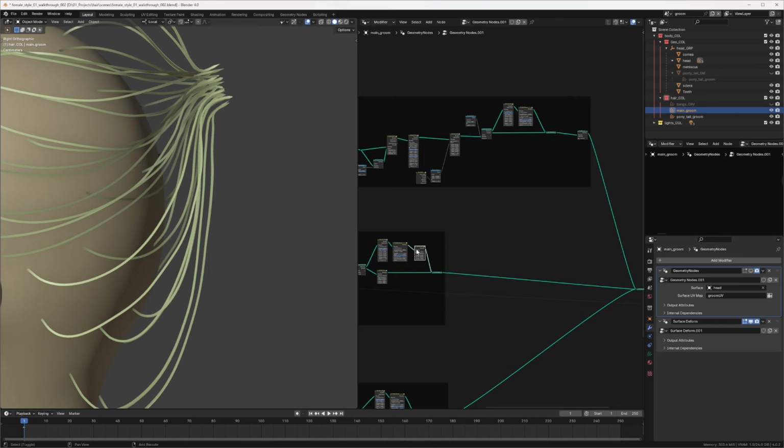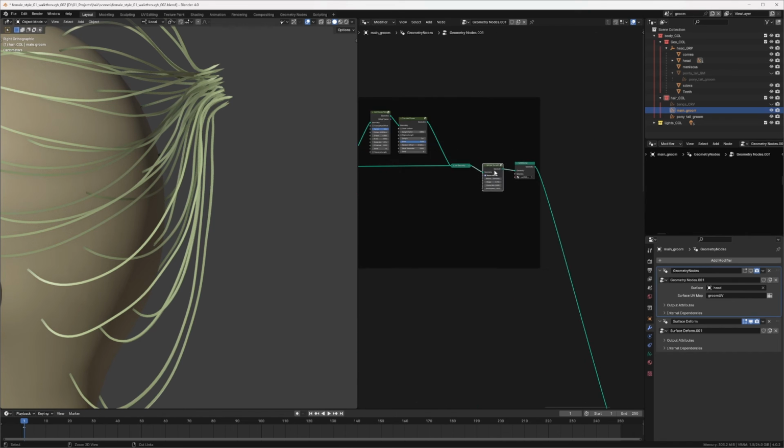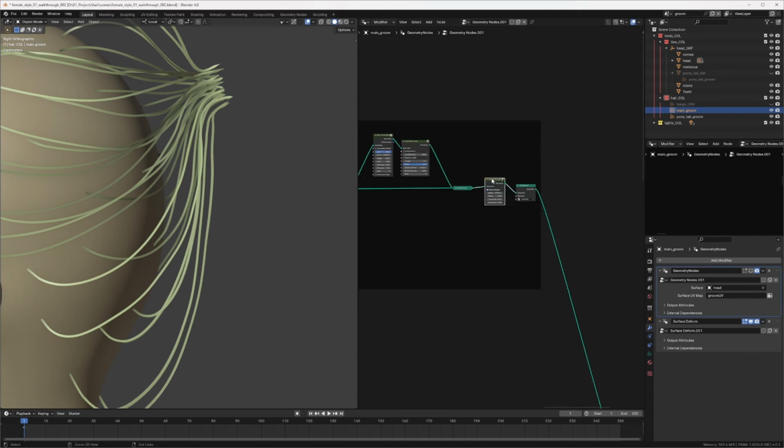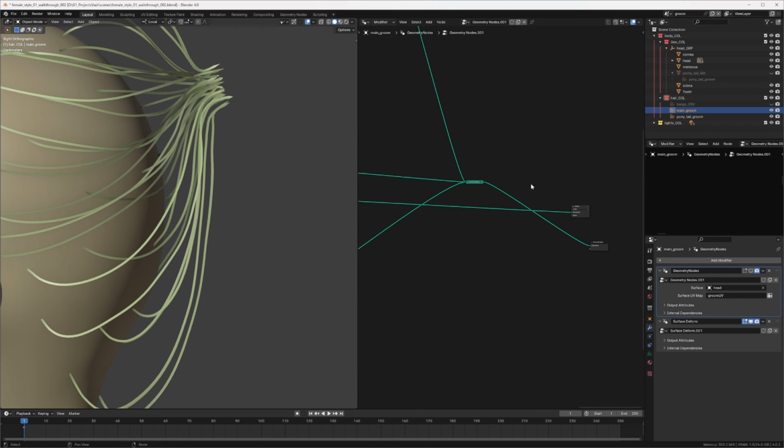Yeah, we need. Unparent and put it in here. But here as well, I believe we don't need to have it get thinner, so we also set it to 1. Okay, so now it should all be safe again. Turn on the modifier.